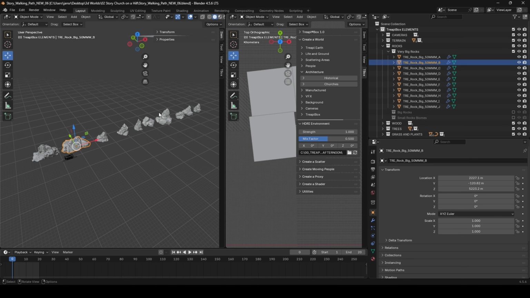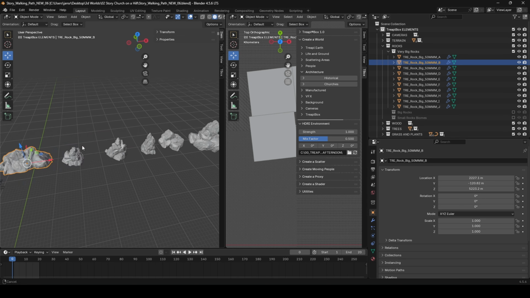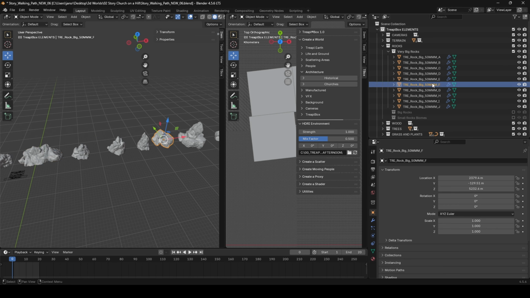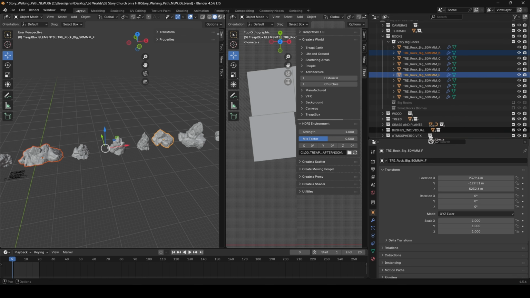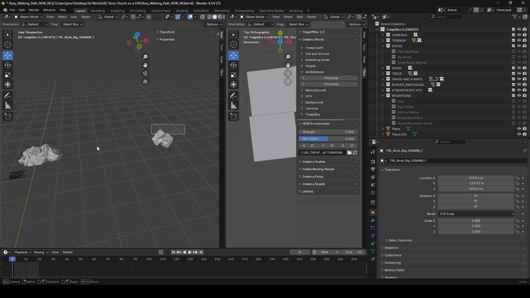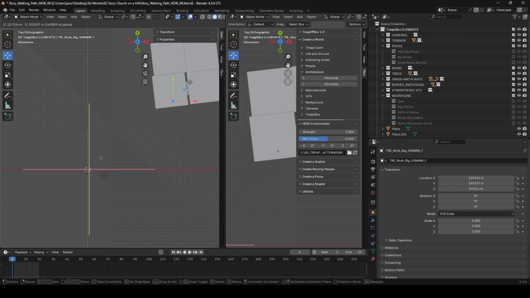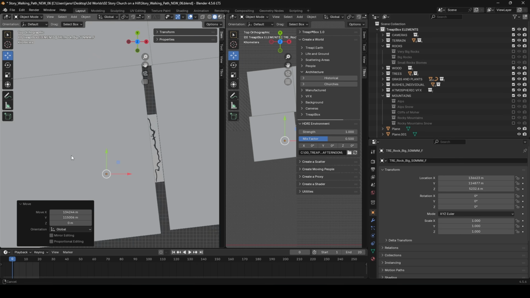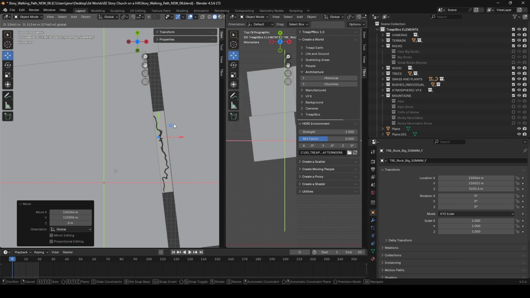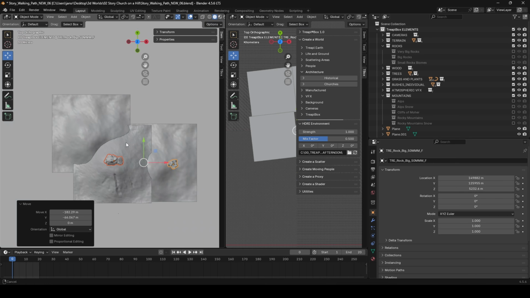Right, now I want to add some detail to the top of the hill, so I will get some rocks which might be suitable for that. I like this one here, and I like this one as well, so I'll select these two with a Shift B, and I'll put them to the foreground part here so that I can switch off whatever I don't need. So I'll switch off very big rocks, and these guys I will position where the rest of the scene is. Okay, somewhere around here. It's actually here. Alright. It's big, so it's hard to navigate in scenes this big.